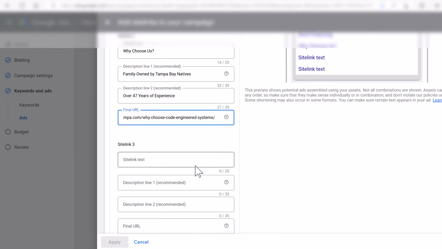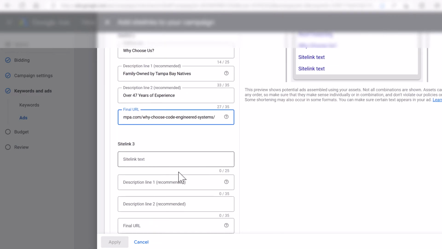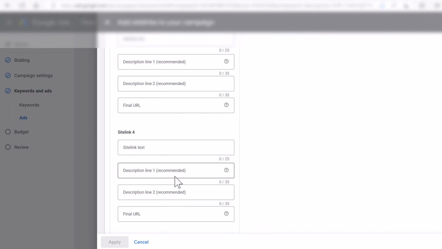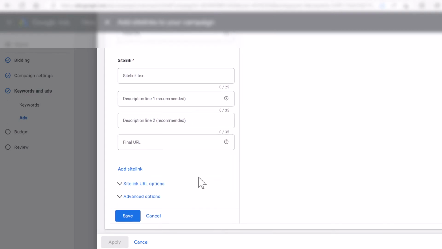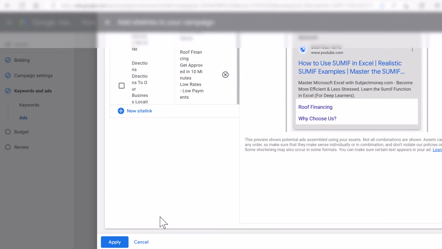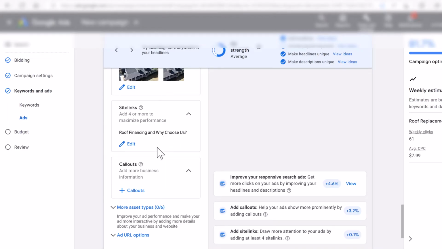And you can continue entering in more and more site links. Now, what's good about these site links is sometimes your ad will be served with all of them, and it takes up more space within the search results, which usually converts into a higher click-through. So I'm going to just save those 2 for now, but just know that you can continue entering in more and more site links. And you can always go and edit your ad and add more. And then you want to go click apply. So now we have our site links.